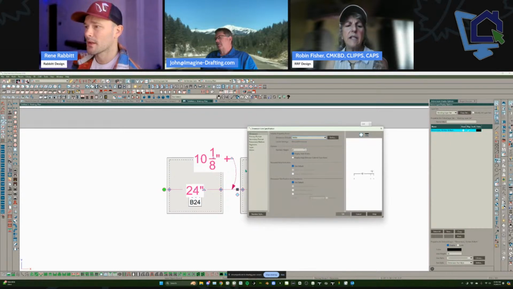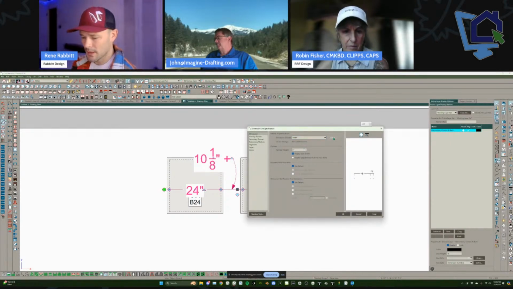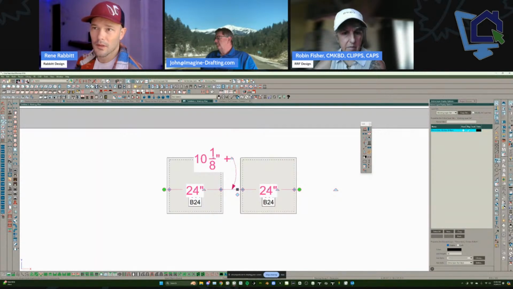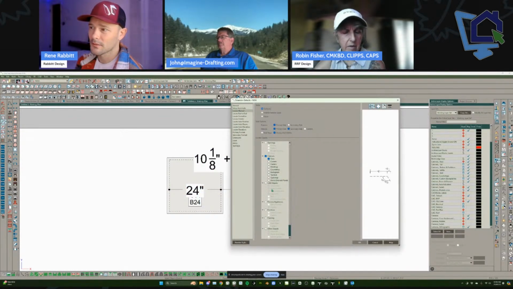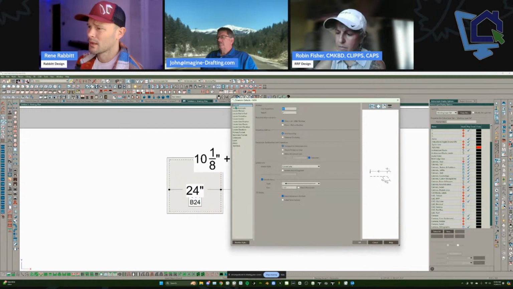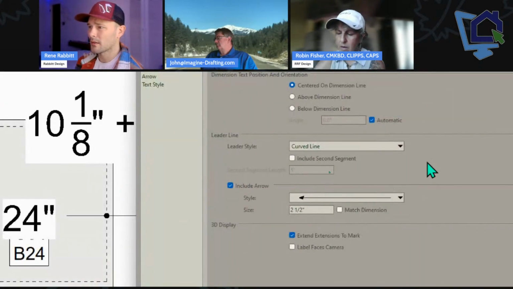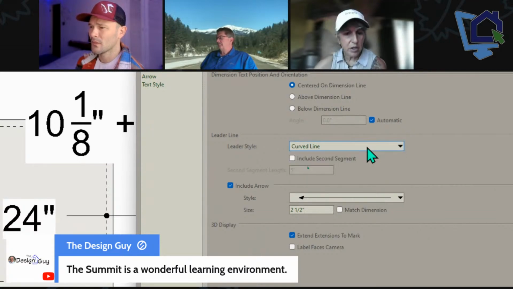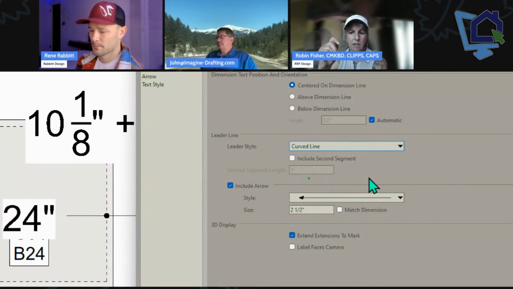So let's open this up and define our dimension style. Or you can always just double click one of your dimension tools on your toolbar. That is in the general panel, and I have mine set to curved line as opposed to straight line. But you also can do the square, or an L-shaped.